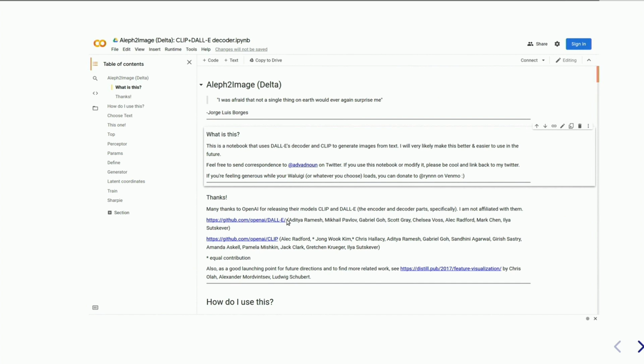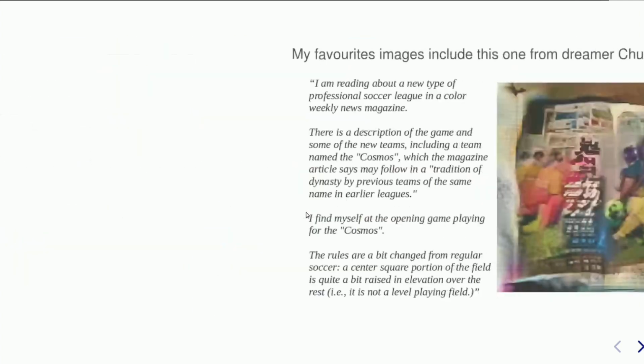Google Colab affords you a free GPU instance to run this PyTorch model, which is made up by combining two components of OpenAI, DALL-E and CLIP. It's super interesting: you can give it a text prompt, which in our case was the first sentence of each dream, and run it, and it will generate those trippy images that we saw.